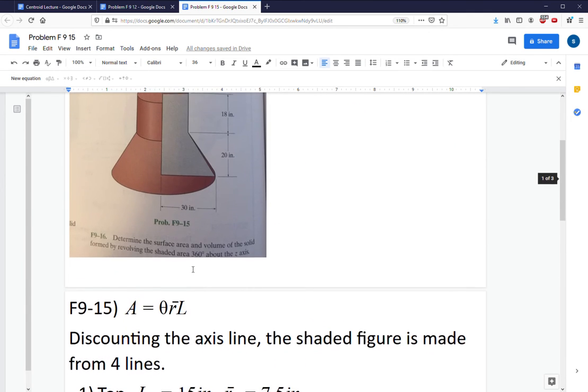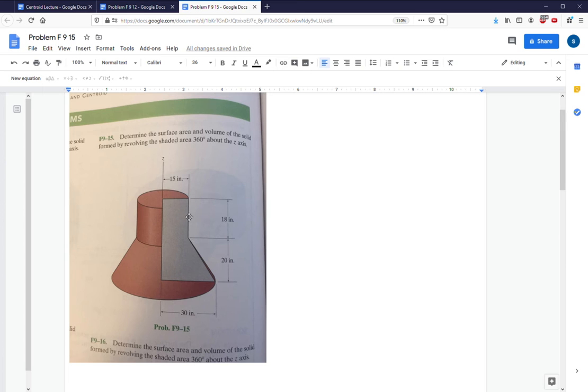This time I'm going to break this shape up into two pieces. I'm going to say that this piece right here is a rectangle, and this piece right here is a triangle. This is not the only way you can divide this shape. You can say rectangle, rectangle, triangle. You could even, if you wanted to be difficult, say triangle and another triangle. But I'm going to go with one rectangle and one triangle.